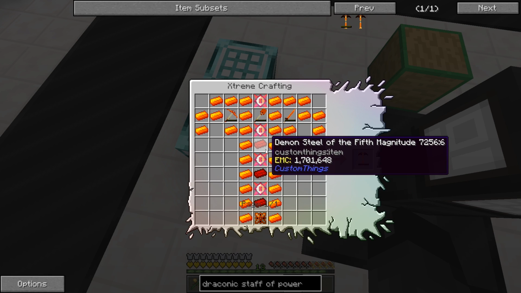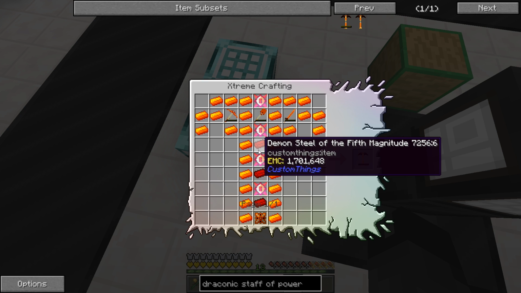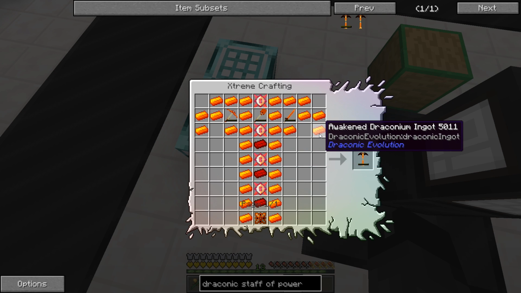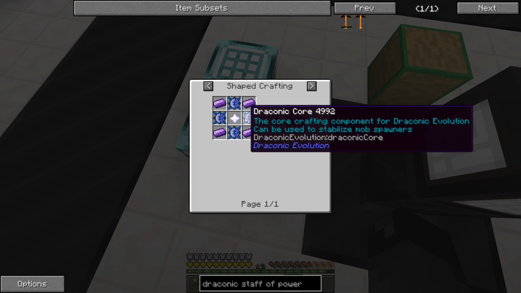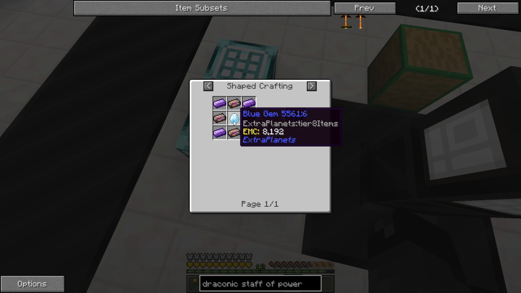But this does require demon steel of the 5th magnitude, so it does require some of that demon steel that we are going to be making. It does require a lot of awakened draconium. It does require a lot of these awakened cores, which is wyvern cores and nether stars, which is fine. Those don't matter. The glowing mangaloid, this is the other thing, along with the blue gem. Those are the really crazy part of this.